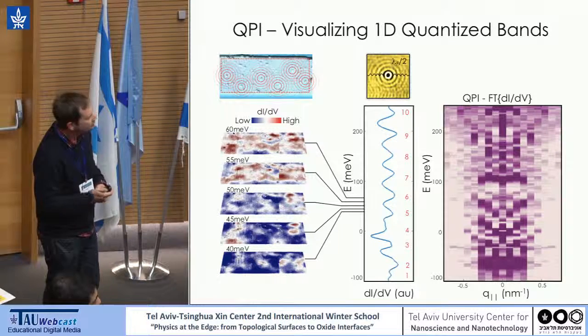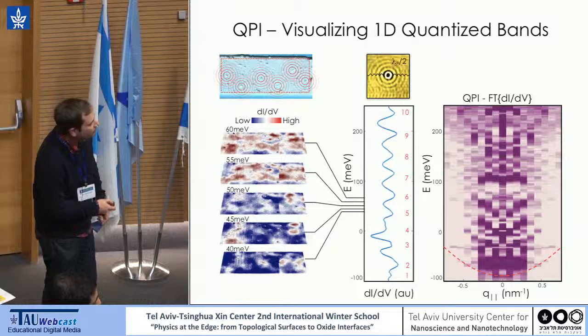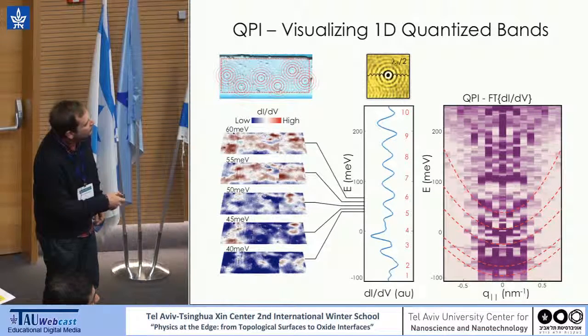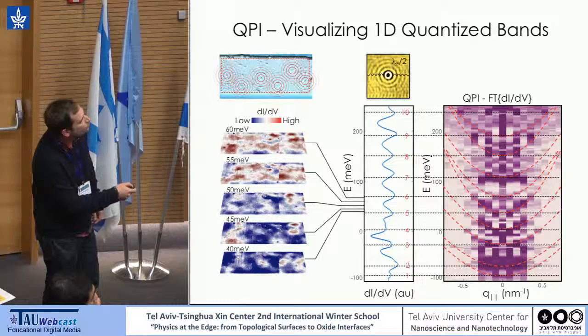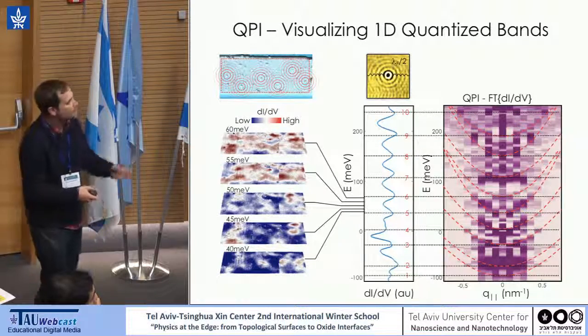So let me guide you through. Some of them are more clear, some of them are less. There is a relatively faint one at the bottom, really one that is saturated in this color scale. But now life becomes easier. Here is another parabolic band. Here is the next one. Here is another one. And here, this one is fainter, but you can still follow it. And on it goes. And here at the top, we have another very nice parabolic band.